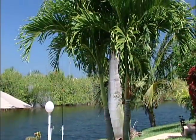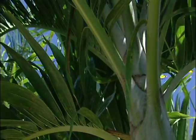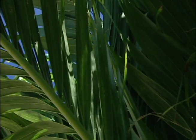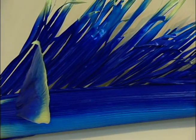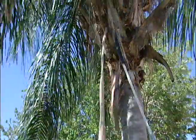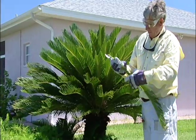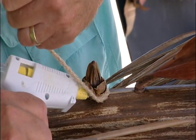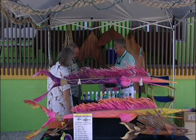So consequently, I started looking in our yard at the various types of trees. I looked at these trees and saw different shapes occurring in them, and it really brought to mind that possibly I could do some sculpture work utilizing the trees and the various shapes that they have. I started experimenting with the seed pods from the queen palm and using various parts from other trees. And it turned out that by assembling them in a certain type of way, it became very interesting and created the shape of a fish. Yes, it is. Everything actually is found in our backyard.